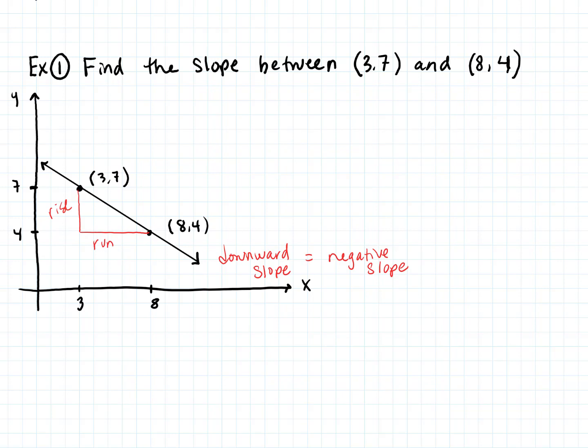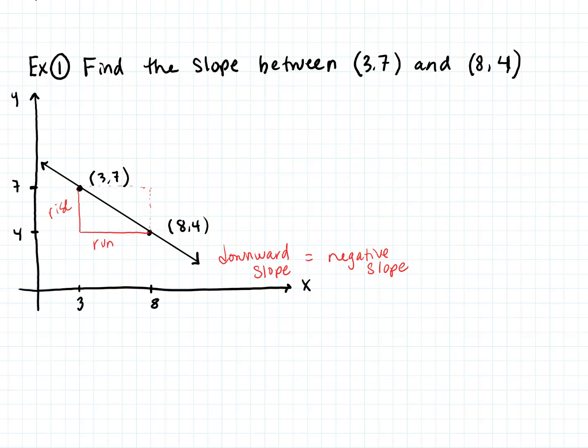Oh, by the way, we could have also drawn this triangle going this way. I'll just kind of dash it out. Either way is fine. We could have gone across and then down, or down and then across. That's the same exact slope. The triangle could be on top of the line or underneath the line, either way.